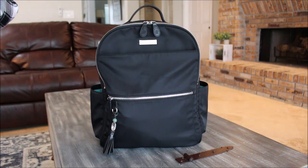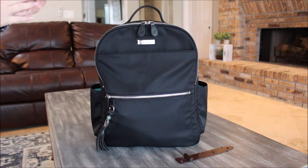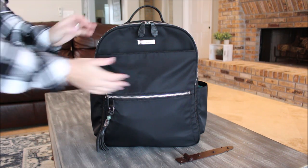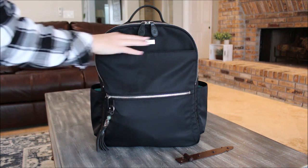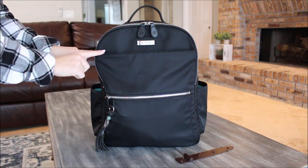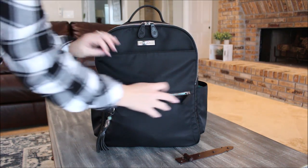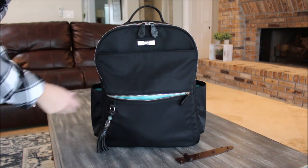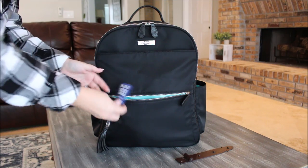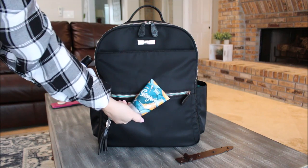The Lily Jade Anna has two front pockets. The smaller of the two is down here, and then there's another one that's kind of hidden — you almost don't know it's there from the front but it runs the entire length of the bag. In that quick-access front pocket I have my cell phone, a Posh Healer stick as chapstick, hand sanitizer, and hand cream.